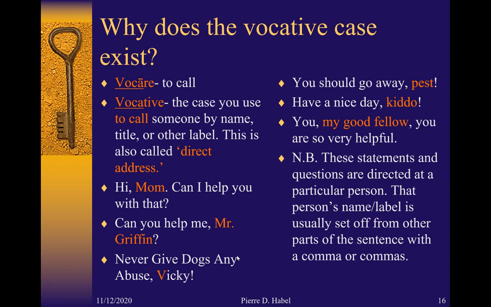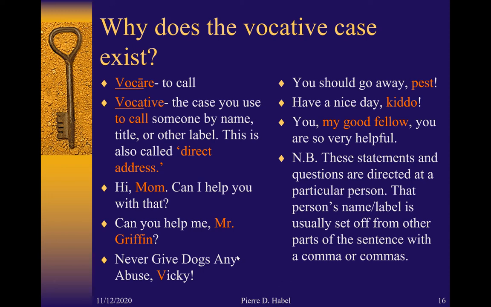Okay. A key thing to note in the nota bene up here is that in English, we regularly use commas, one or a pair of commas, to set off direct address from the rest of the sentence. In the examples I've given you, often the direct address comes at the end of the sentence. Mom, Mr. Griffin, Vicky.